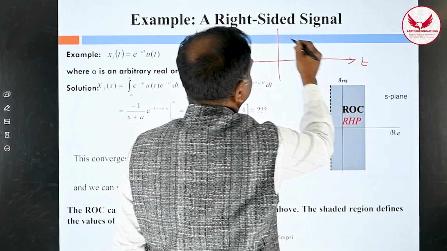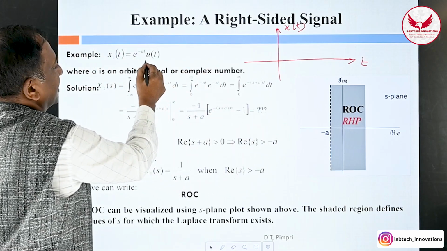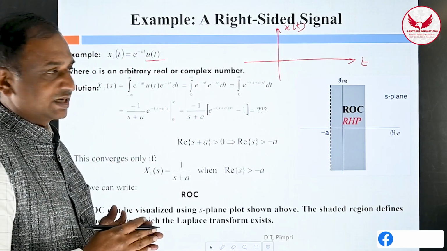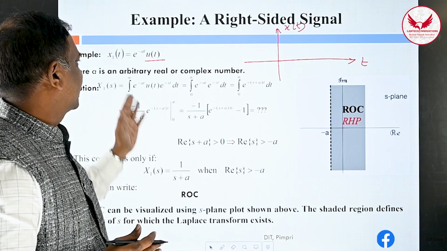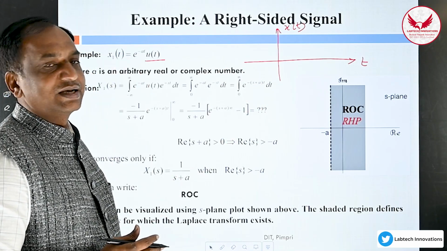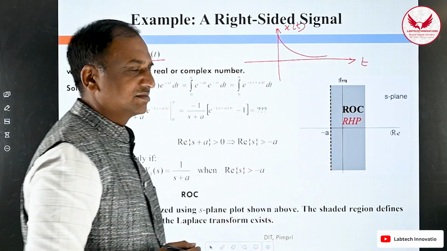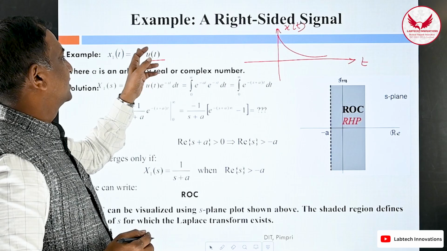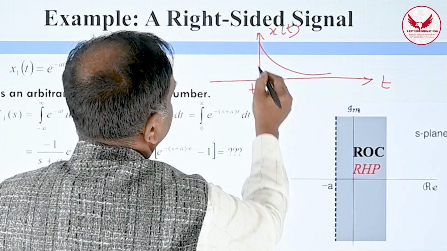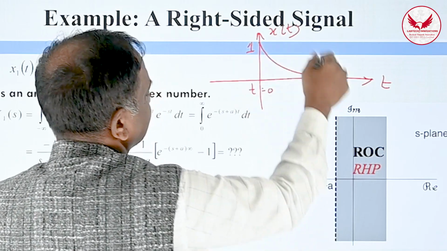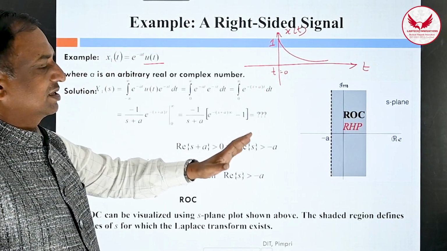So this is the time and the signal is x of t, and if you look, अगर आपने देखा है u of t मतलब signal is present from 0 to infinity on the positive side of this x of t, and e raised to minus at is a decaying signal. So this is a decaying signal. This is the signal in the time domain, and when you put t is equal to 0, e raised to 0 is 1. For the time t is equal to 0, the value of the signal is 1. This is the signal in the time domain. So same signal we want to represent in the s domain.